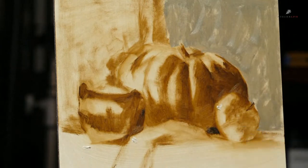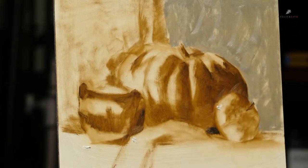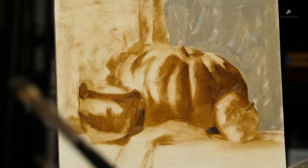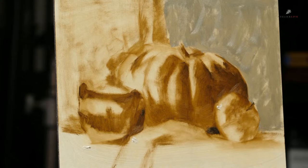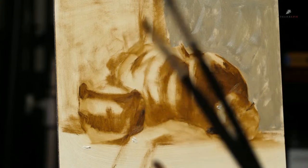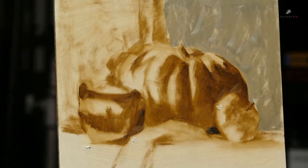The reason you use a black mirror is because it does the compression that we were talking about earlier. It basically squints for you and also flips the image like a normal mirror. It's so useful because it gets rid of all the color and all the details. You just see the big impression of what's happening in the setup. So you're looking at all of that beautiful unity, that connectivity, how shadow shapes flow into each other, how values are connected, and it's a really useful tool. So it combines squinting and the mirror. Perfect. So yes, dark glass, the darker the better, is what we could say. Yep.